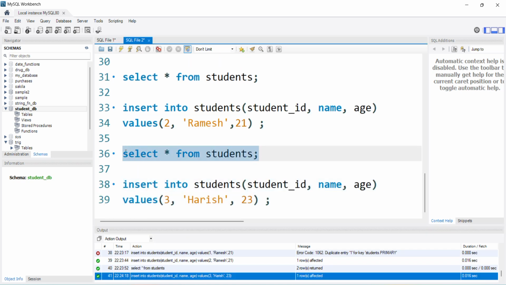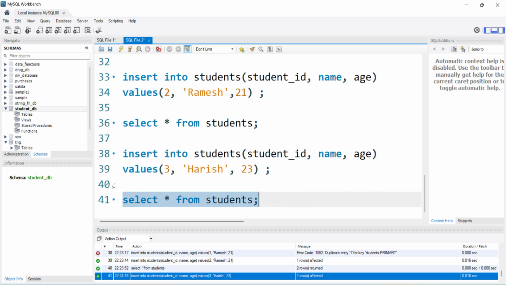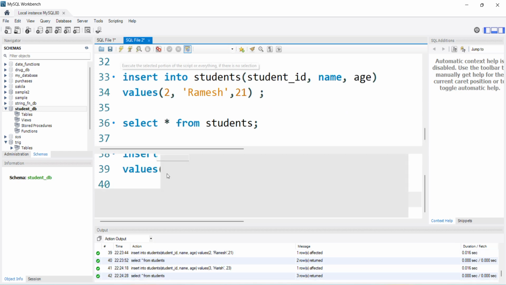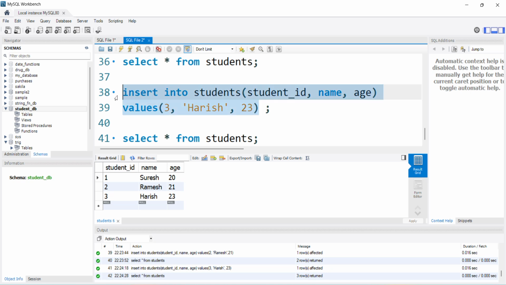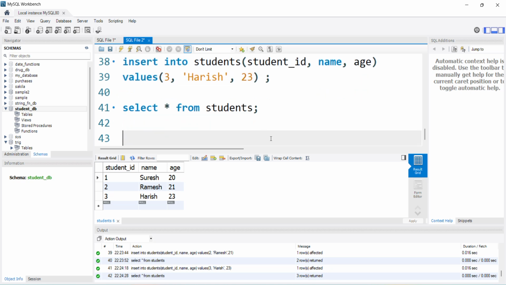At this level, I want to see how many rows are there. You don't need to write it here itself, you can run it. Three records are there. So this is how we insert the records. You can also insert multiple records using a single insert into command. You can also try that one. So suppose you want to insert multiple records at a time, how to do it?